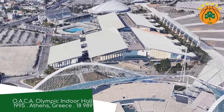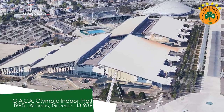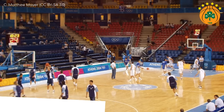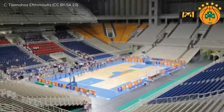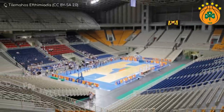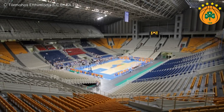OACA Olympic Indoor Hall. Yet again, we have another distinctive design that isn't seen anywhere else, except for right next door. It was used for basketball at the 2004 Olympics, as you might expect. It's also the largest arena in the league, so it has a lot to brag about. Come to think of it, when Olympiacos comes to play here, that might be the loudest atmosphere in basketball.